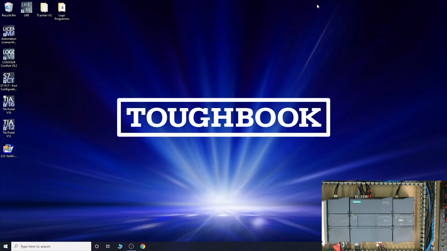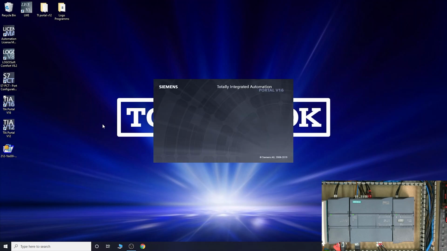Here we are. As you can see, I have a controller down there at the bottom, and I've got two TIA Portals in here. Sometimes if your firmware version is below 2.2, you will need older versions of the TIA Portal. The previous controller I was working on, from one of the customers, was a 2.1, and I needed to get the program out, and V16 wasn't able to do it. So sometimes you will need the older versions, depending on the firmware version of your controller.